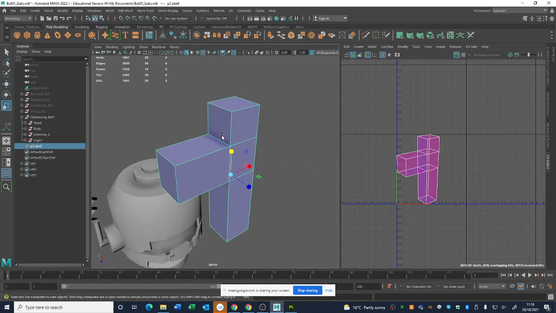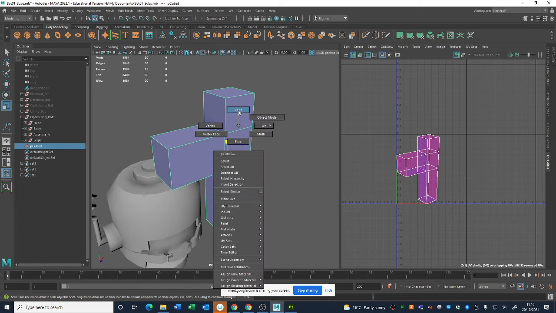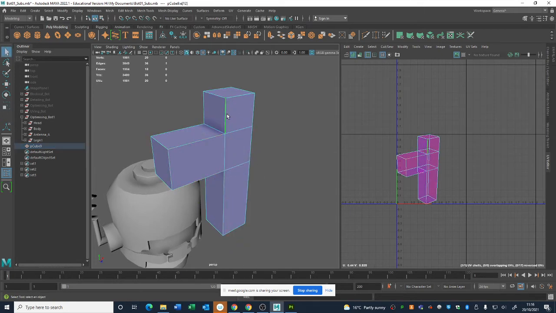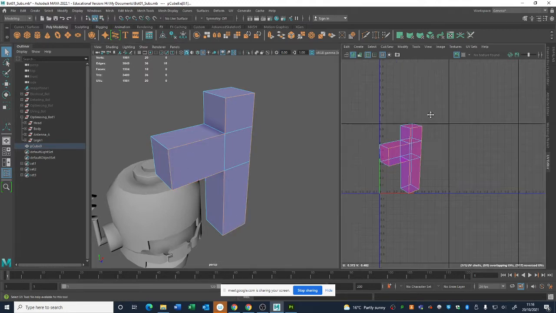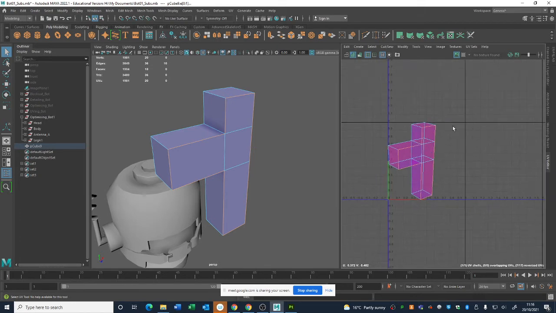So the way you do that is you go in here and you select edges on your model that you want to cut into pieces. I'm going to select all the edges on the front of this object like this. And in my UV editor, I'm going to go up here to this menu. You're going to be using this menu all the time. It's called Cut and Sew. You click Cut and Sew, and here you have a little option called Split.